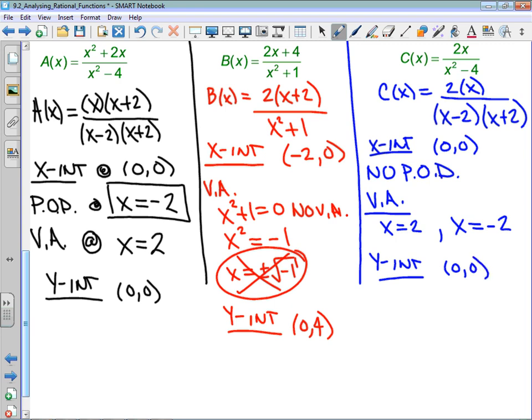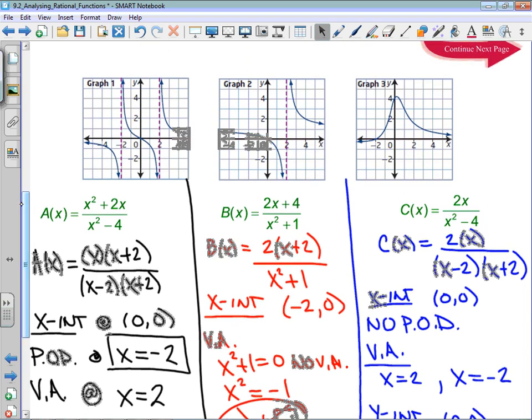Now, that's beneficial because really what we're going to do is use this table of information and try to look for kind of unique information. And the biggest one that jumps out at me is that this red graph is the only graph that has an x-intercept at -2. So what I could do is go up to my graphs and look for the only function that has an x-intercept at -2, and we see that it's this one right here. So this is the graph of b of x, graph 3. It's the only curve that has the x-intercept at -2, 0.